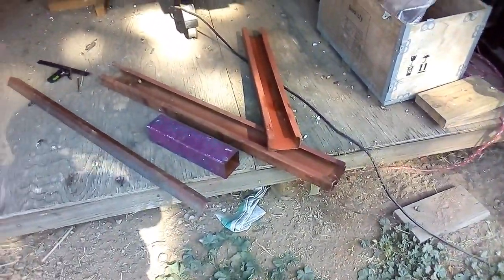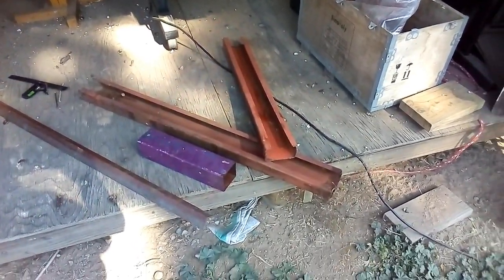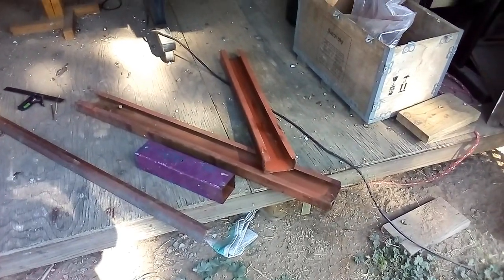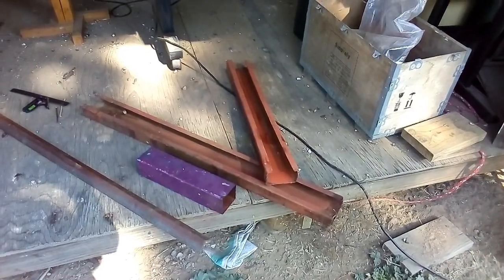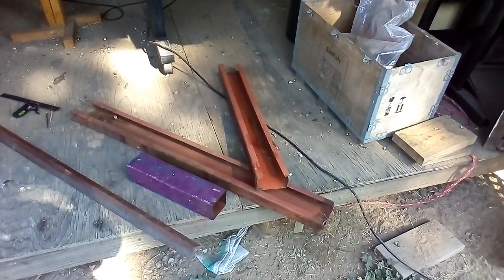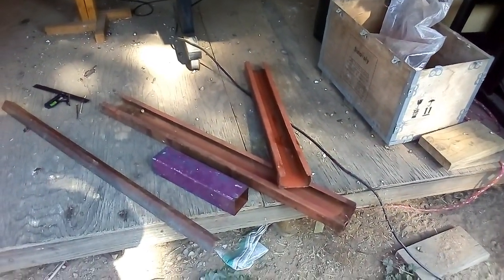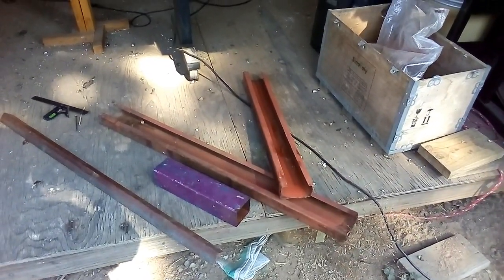The purpose of this log skid is just to lift the logs off the ground so that I can pull them with little resistance over the ground, and also to prevent unnecessary dirt getting trapped in the logs. So later on when I cut the logs into planks, I don't have to sharpen my blades all the time because of all the sand and dirt that is trapped in the log.